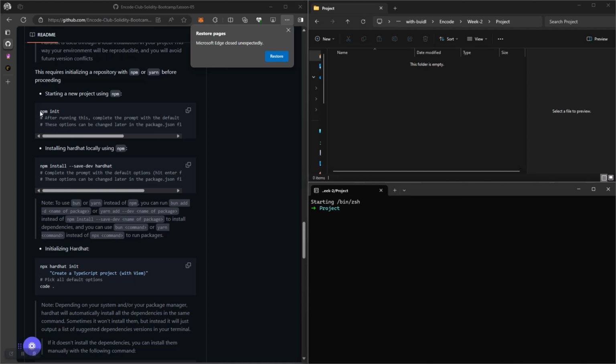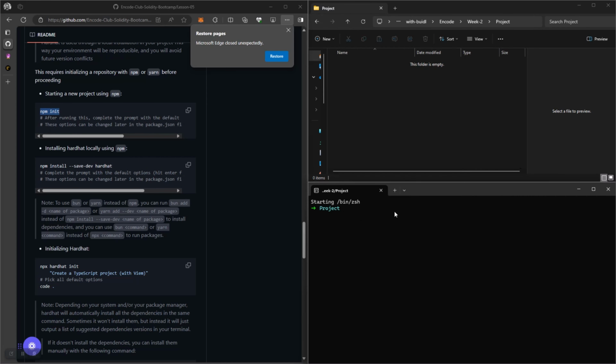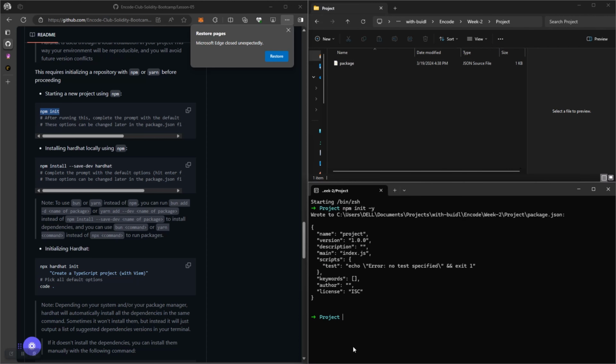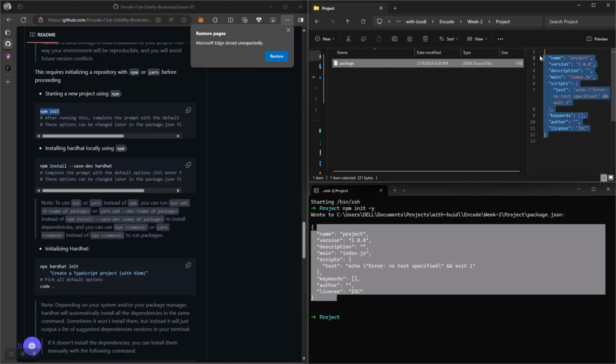This is it. I'm gonna run npm init. By the way, you could just copy this and paste, but this time I'm going to add -y. So that is not here, but I will just add it because I just do not want to click tap tap tap. This just gives me the default, and you would see a file appear here, and this is a package.json, and this contains all the information. You should see all the information here inside the file. Let it load. Yeah, see, same thing.